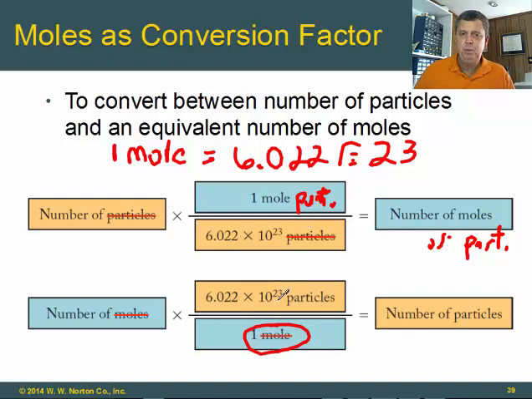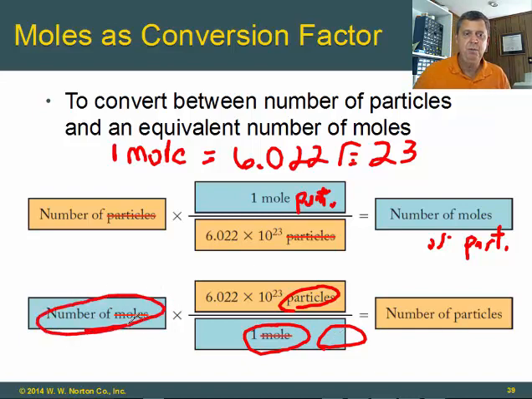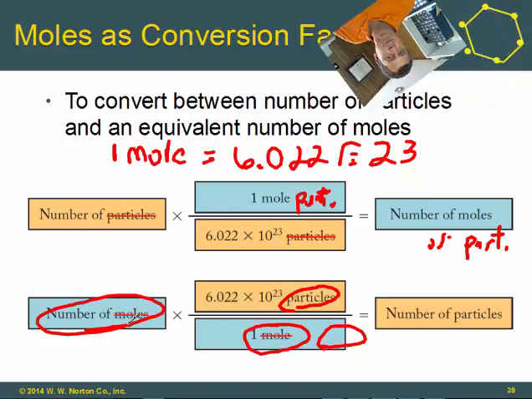So when I have up here, or when they wrote up, this is from the text, they wrote up here 6 times 10 to the 23rd particles, this should also say 1 mole of particles. Saying a mole is completely meaningless. So this is what leads to confusion when people deal with moles. So be careful about this, and always have a mole of something. And even this is horrible. Number of moles means absolutely nothing unless you say moles of something. It's like saying I've got 12,000. Well, 12,000 what? Unless I tell you 12,000 of something, you have no idea what I'm talking about. Same thing with moles. I've got to say moles of something, not just I've got moles. So be careful about that.